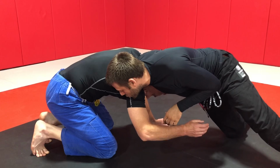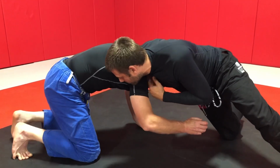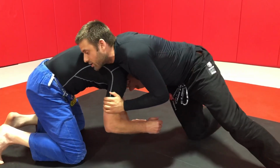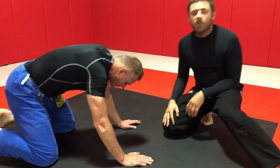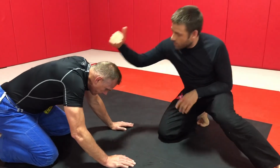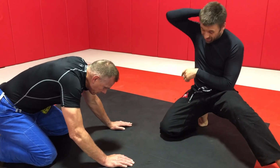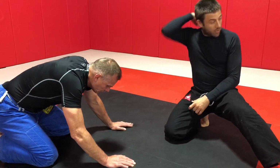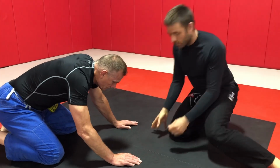So if my partner is shooting, and drives forward, now there's something directly opposing that. Whereas if my arm or body is over his back, and as he shoots in, I don't actually stop his forward momentum very effectively. So I want to set up something that checks my partner's forward momentum, and that's going to be my bicep kind of behind at the base of his neck or at the top of his shoulders, a little bit above maybe where you would hold a bar if you're squatting.